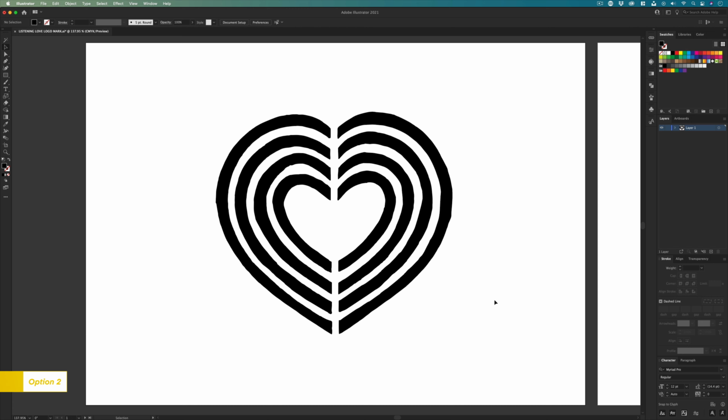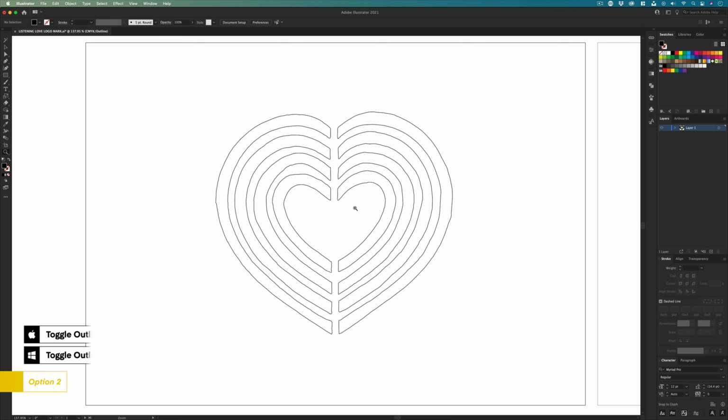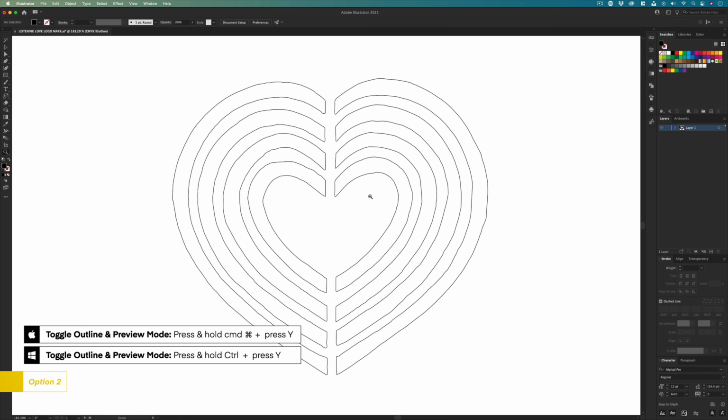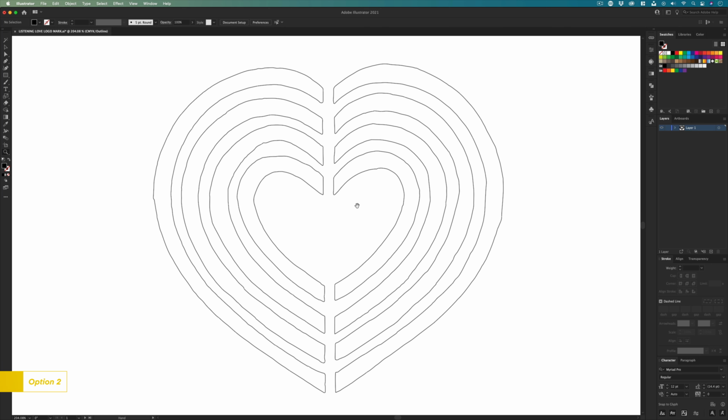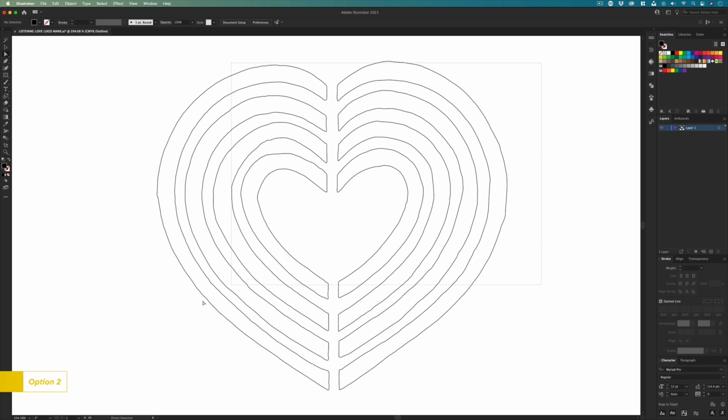So using the same technique I just demonstrated, you can trace your image to get vector artwork like this. Once converted, you can then use some tools to further refine your artwork. One technique you can use is to simplify your paths. So once you have traced your sketch and you have your vector artwork like this, if we press Command Y on Mac or Control Y on Windows, we can enter into outline mode. This will allow us to focus purely on the stroke lines of the artwork.